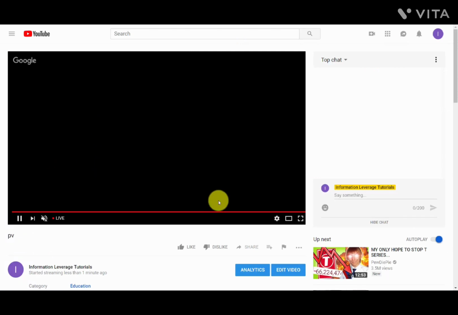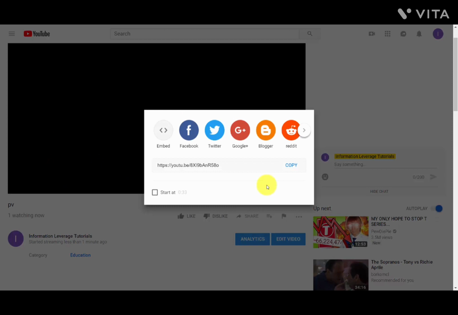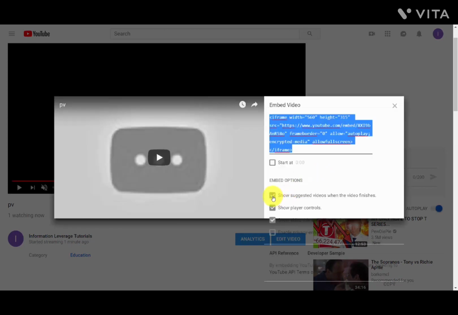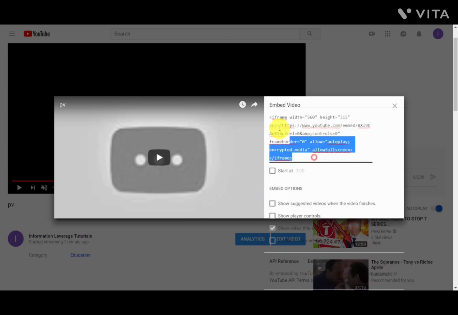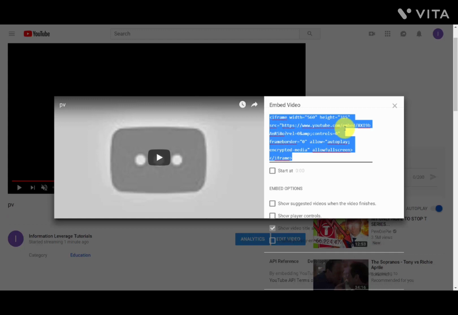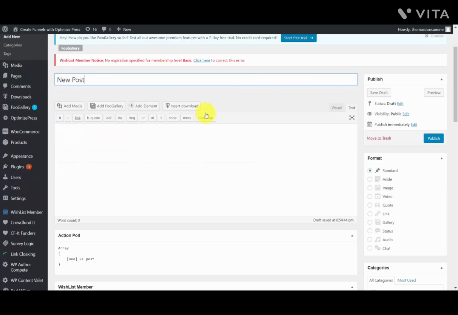And what we would do then is go to the Share button. We would then click the Embed button. We can then take care of the embed options, grab the code, and then head to our website. And of course, we're just using WordPress as an example. You can use the site builder that you find most helpful.